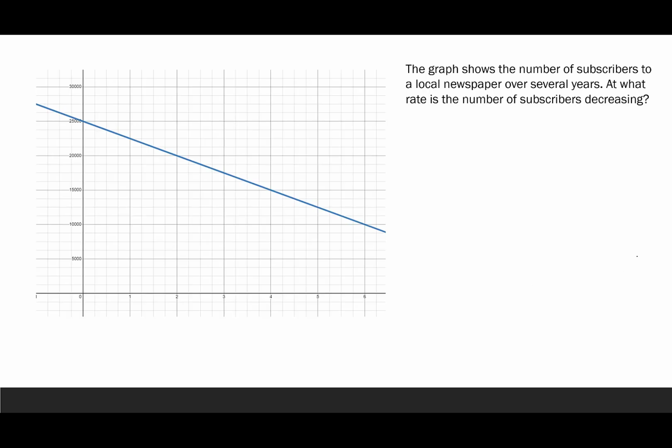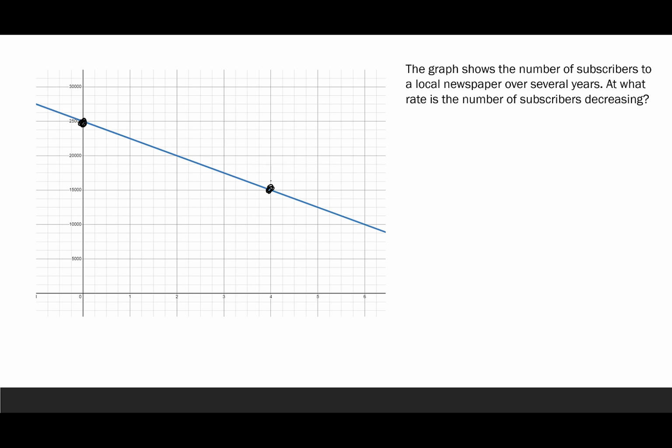All right, so another perspective, but we're still looking at lines. This one does extend past 0, not really realistic, but we'll go with it anyway. So it says the graph shows the number of subscribers to a local newspaper over several years. At what rate is the number of subscribers decreasing? So this is good. That way we have that perspective of things are going down, just like sometimes things go up, and we know newspaper sales aren't going really well lately. So let's take some points that we can see. So I can see this point at 0, 25,000. I can also see pretty clearly this one at 4, 15,000.